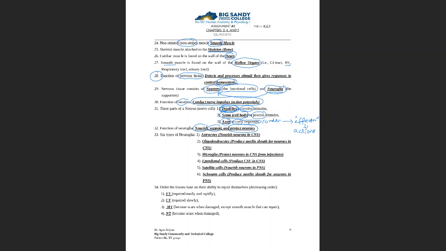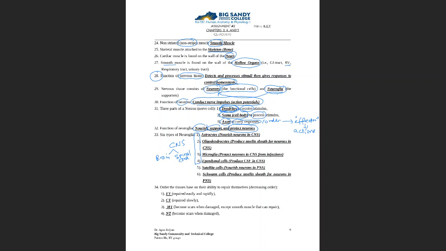There are 6 types of neuroglia, 4 of them located in the CNS. Okay, 1, 2, 3, 4 over here, located in the CNS. What is the CNS? It's actually the brain and the spinal cord. That's the CNS. So these 4 neuroglia are located in the brain and spinal cord, which are astrocyte, which gives food to the neurons. Oligodendrocyte produces the myelin sheath for the neuron. Myelin sheath is a cover for axon that will make axon work faster.